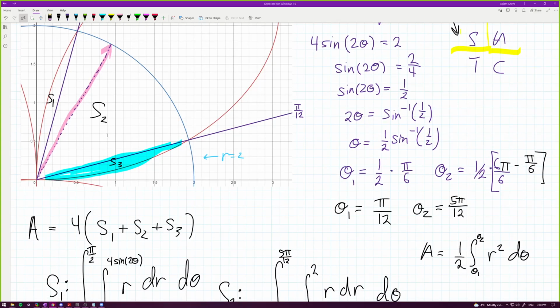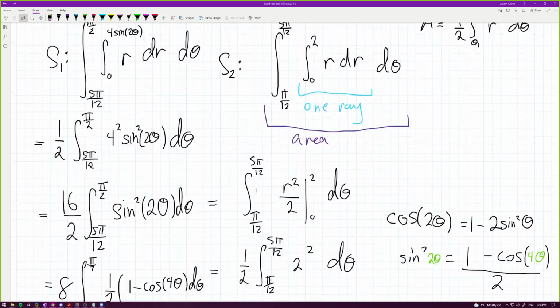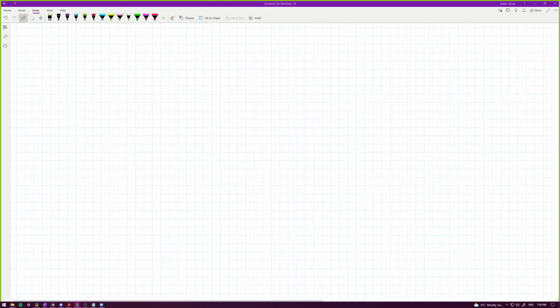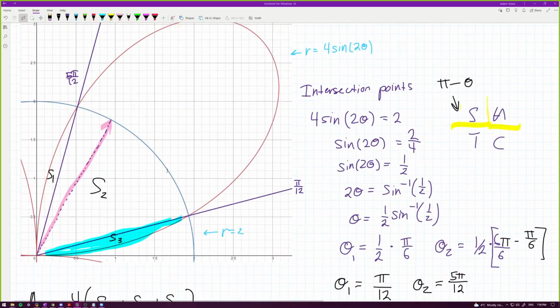On the practice test, and I don't think this was covered in class, but I was wondering if it would be applicable here. There was a question that asked, given a polar function, to determine whether or not it was symmetric about the origin, about the y-axis, and about the x-axis. Would we be able to apply that here to prove that S1 is equal to S3? Was that something that was covered, and did I just miss it?